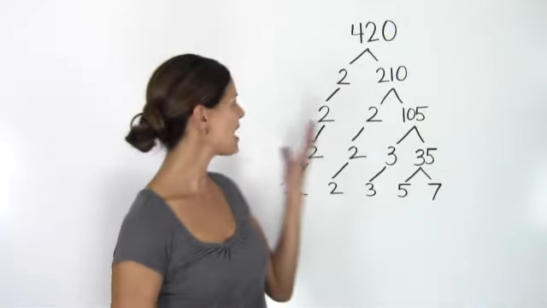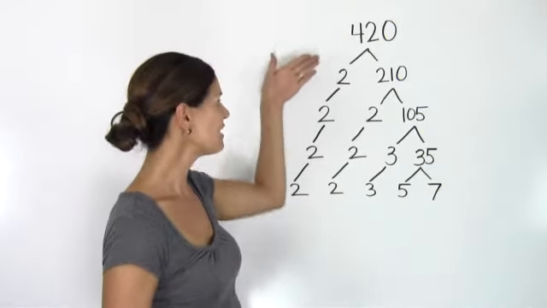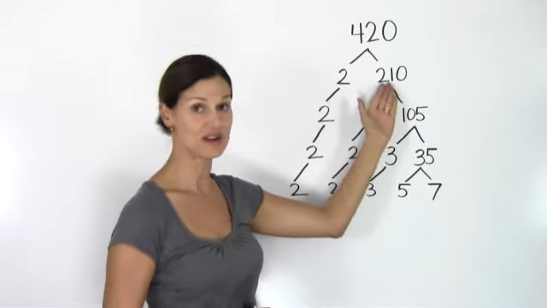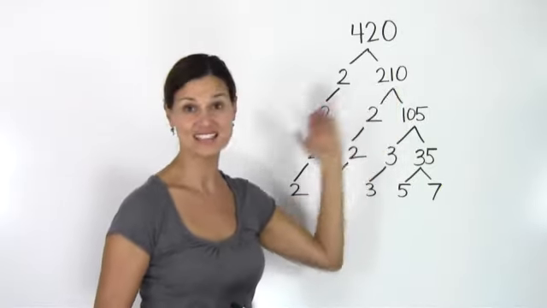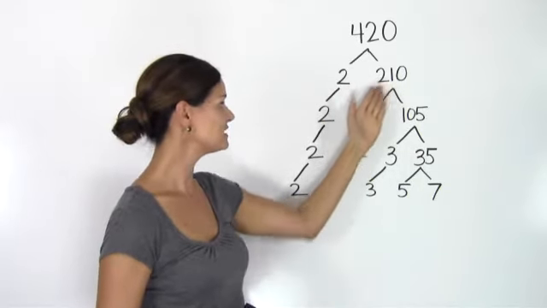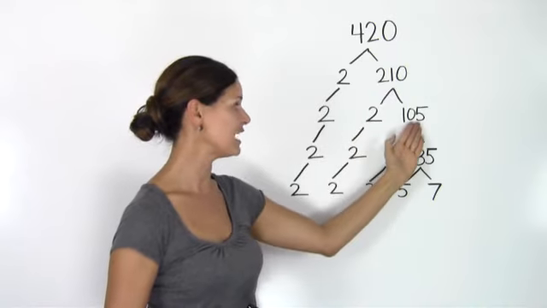So let's look at an example like 420. I can break 420 down into two of its factors: 2 and 210. But 210 is not a prime number yet, so I have to continue breaking that down. So 210 can be broken down to 2 times 105.